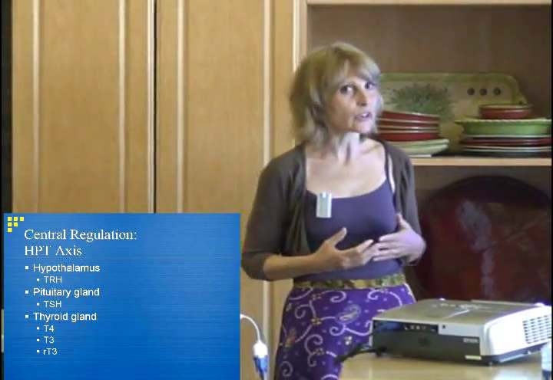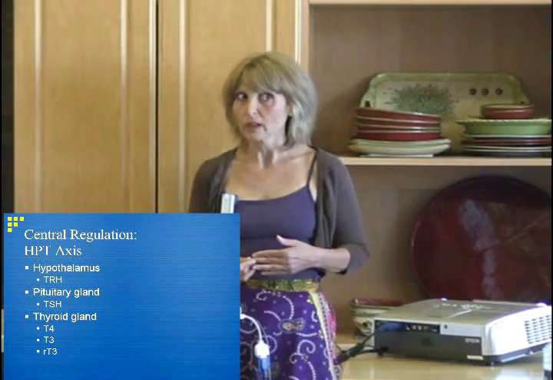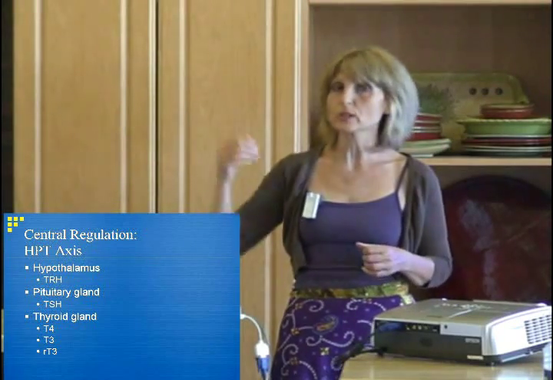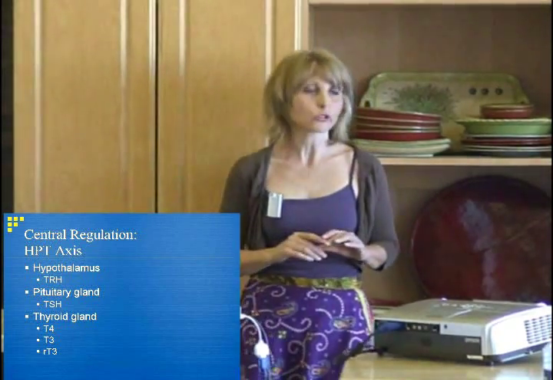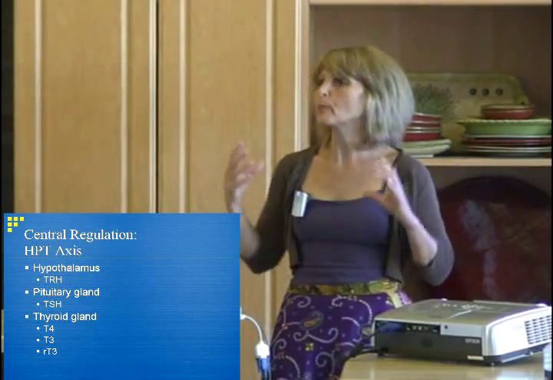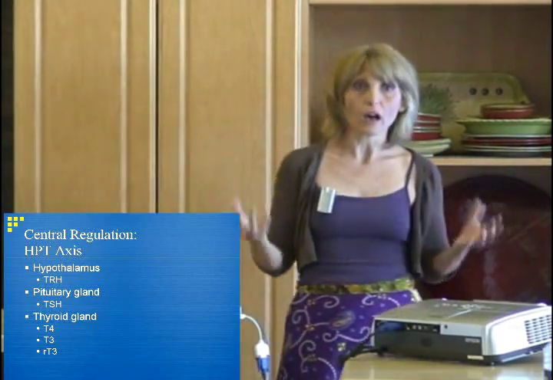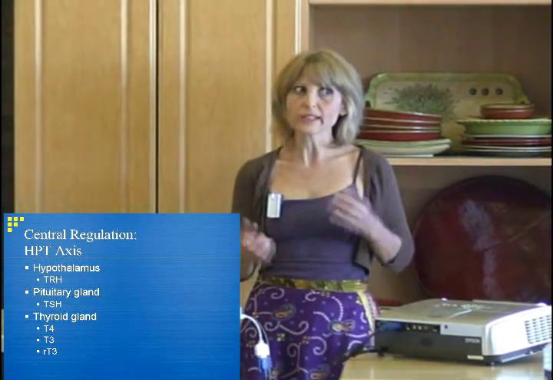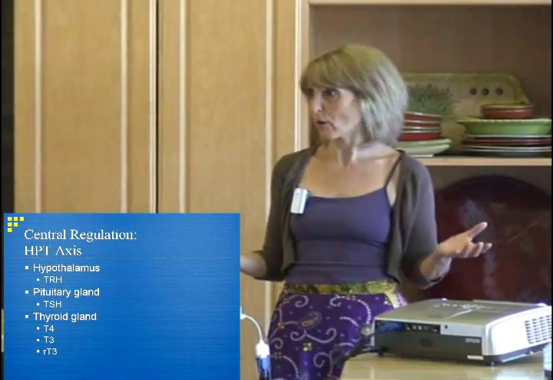Okay, now you have the other scenario. What if you have too much thyroid hormone circulating in the bloodstream? Then that information gets fed back up to the hypothalamus, back to the pituitary gland, and it says, okay, body, or thyroid, you need to slow down the production of thyroid hormone. So what tends to happen is that the TSH goes down. And so this is hyperthyroidism. Hyper meaning a lot of thyroid hormone is circulating in the blood, but then you have a low thyroid stimulating hormone, or TSH. So those are basically, you know, the yin and the yang of thyroid hormone.